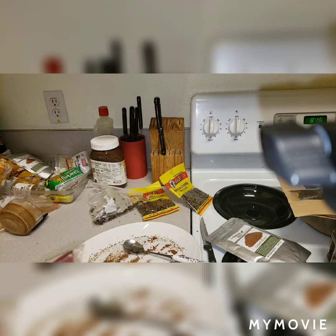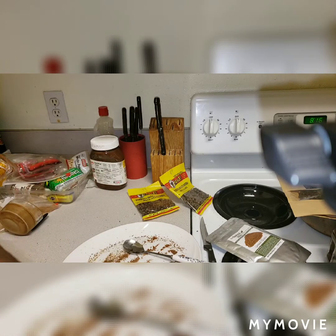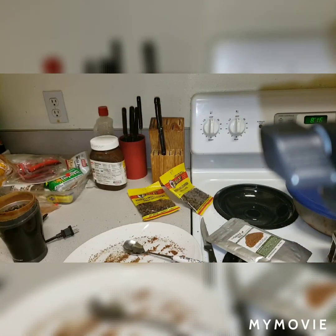So now that I got my nutmeg and cinnamon together, let me add to my spice grinder some other stuff. Allspice. God, I love the smell. Y'all should smell the kitchen right now. Ooh, wee. It just smells like the holidays.